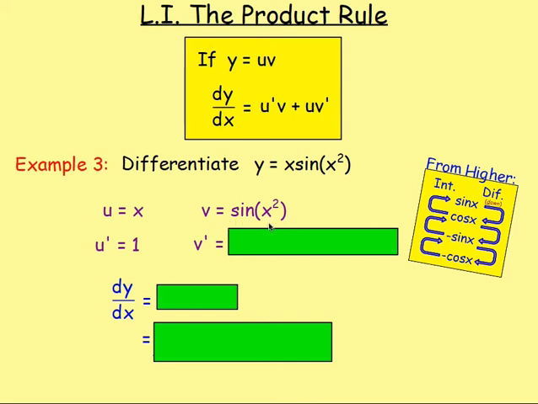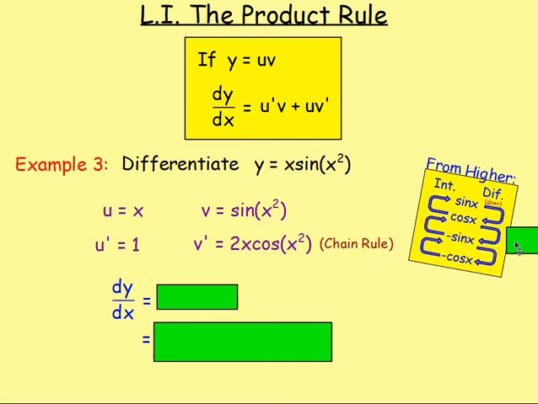And if we differentiate v, if we differentiate sine of x squared, what would we do for that? Yeah, well, first of all, think, right, sine, if we differentiate sine, it goes to cos. So we'd have the cos of x squared. But remember the chain rule, you've then got to differentiate what's inside the brackets. So if we differentiate x squared, we get 2x. Good, and you'd multiply by the 2x, which is why we end up with 2x cos of x squared. Remember, we're just applying the chain rule.